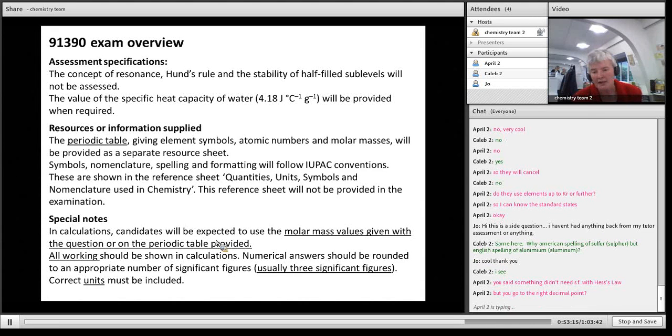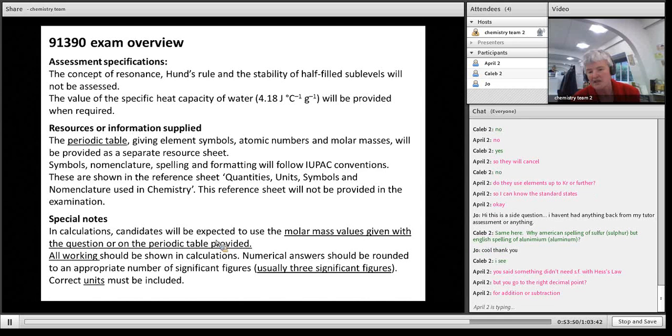Yep, so when you're doing molar masses, you are given molar masses to 1 decimal place. So your molar mass that you calculate for a substance is to 1 decimal place. And yes, April, for Hess's law, because you're adding or subtracting there as well, you go to whatever decimal places it's given. So they may not necessarily give any decimal places. It may just be rounded off. They might just say 231, or they might say 231.1. So you just go with according to what they have given you.